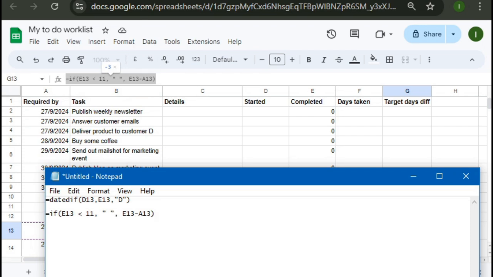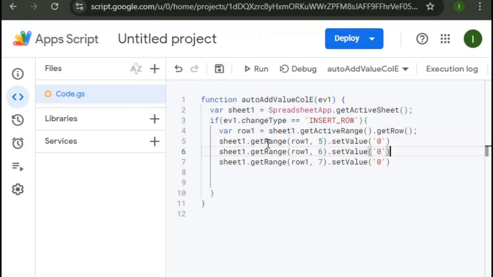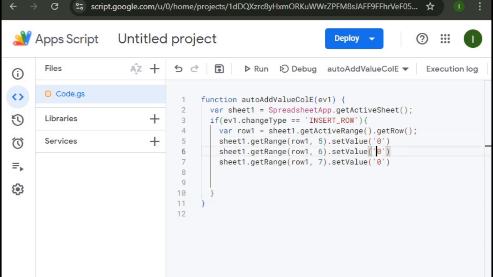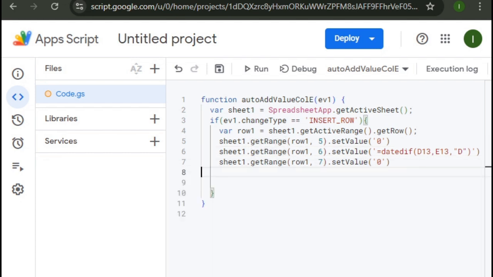Now if we go back to the Apps Script, we can change the set value to be the same as the formula. For column 6 or column F, it needs to be like that, and for column 7 or column G, it needs to be like that.